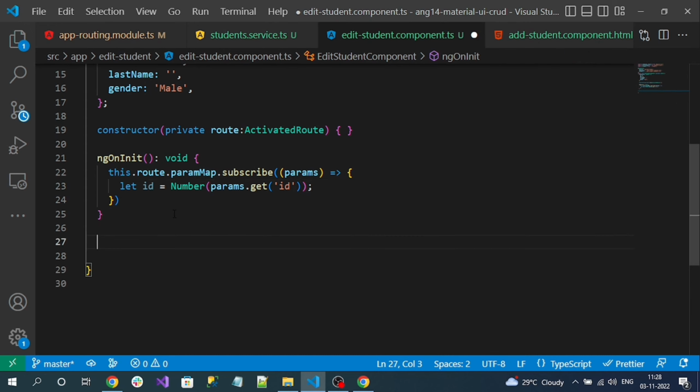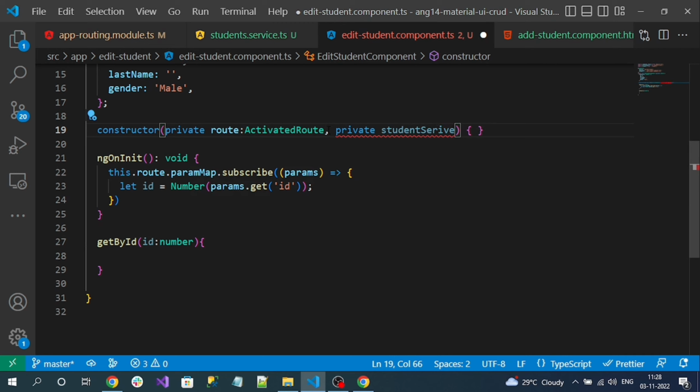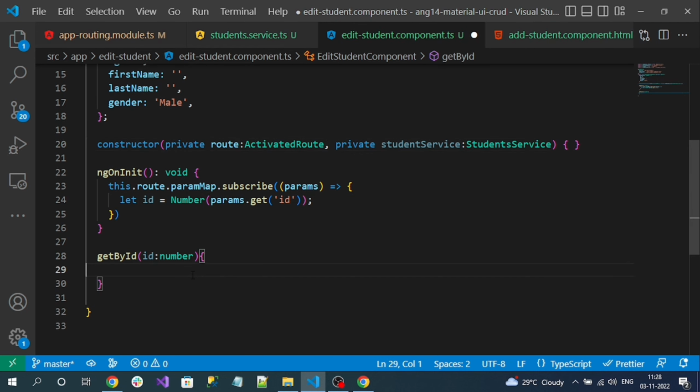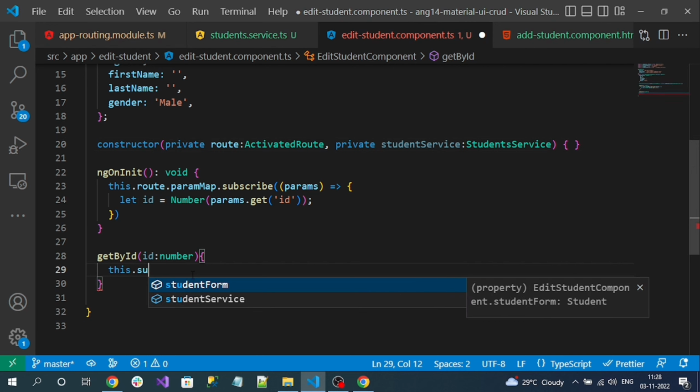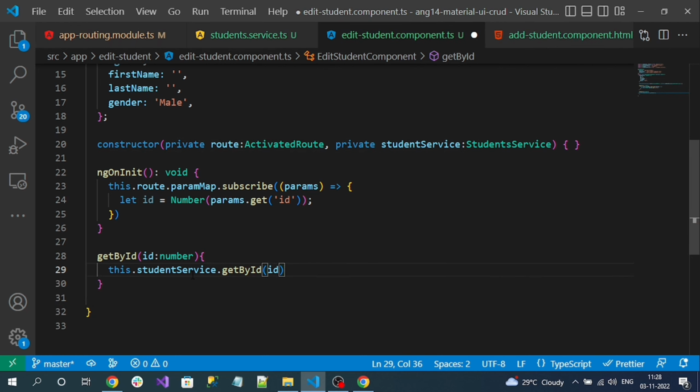Now let me create a method here like getById. It takes an ID, and let's inject our student service to invoke the API call. Now this.studentService, sorry, studentService.getById, pass the ID value and subscribe to the response.